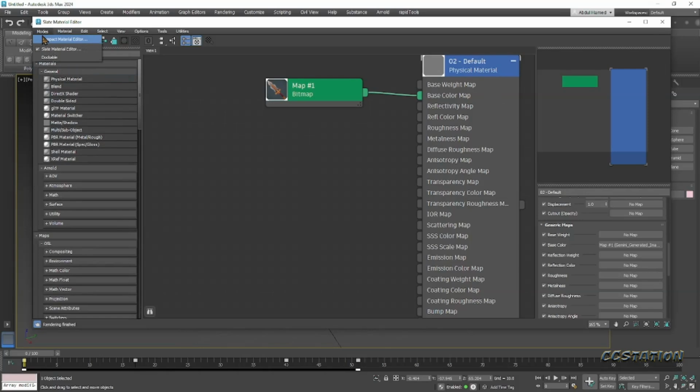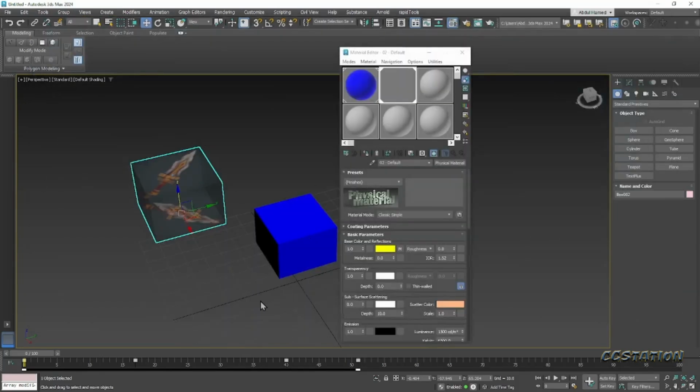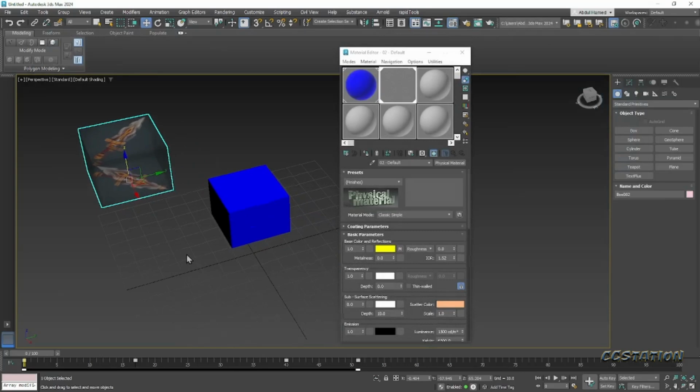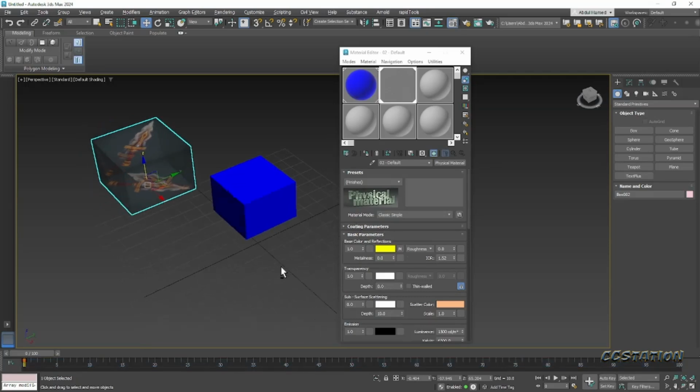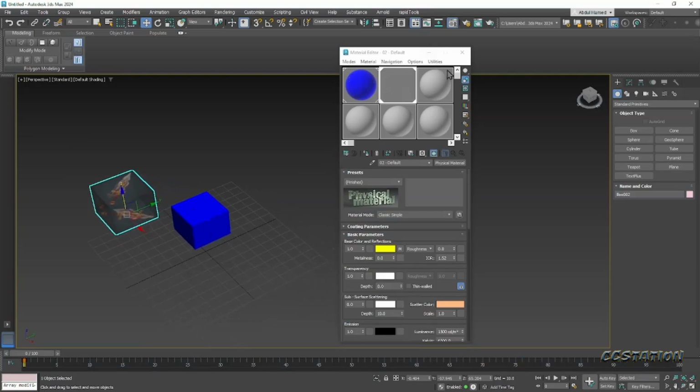For now, I will go back to the compact material editor, especially if you are working on 3D models for games, I wouldn't think you would need a lot of advanced materials and nodes, because at the end each game object will be exported to a game engine such as Unreal and Unity, and their materials are very similar to what you would see with the compact editor.